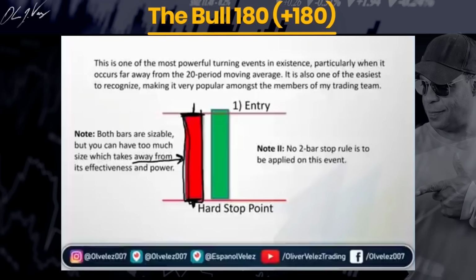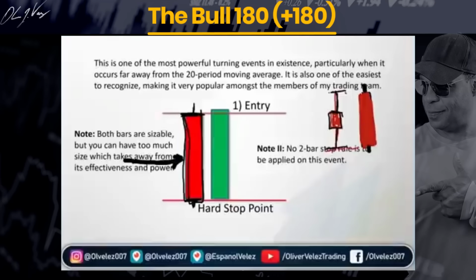It is not a bar like this. Let me show you. This is not the bar we're looking for. You see how this bar has some red, but the bar's range from top to bottom is not mostly red. It is only a small portion of the bar's range from high to low that is red. This is not what we're looking for. We're looking for a truly solid bar that is mostly red. If it has some excess on the outside of its red, that's fine, but not much. That's what we're looking for. We're looking for fat red, solid red.